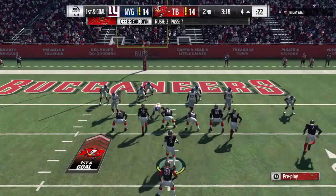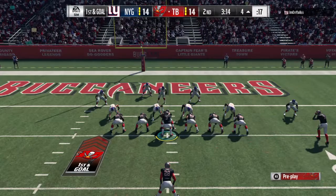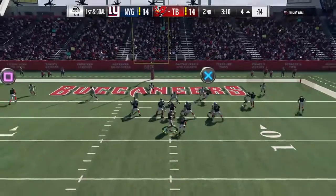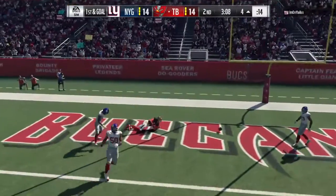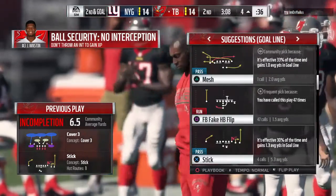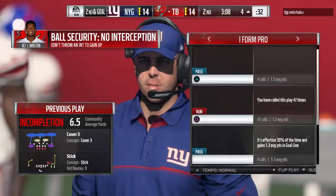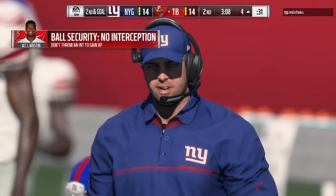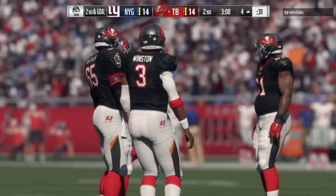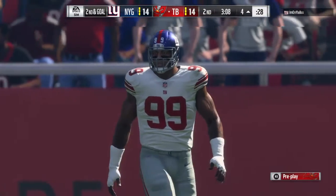Watch 80. He likes to get those jump balls. Let's go now. White 50. Here's Winston. Oh, and it's incomplete. That would have been big in the end zone if he could have held on. Instead, it's second down, this close to the goal line. Surprised that wasn't a run on first down? I am, and you know I'm old school. I want to run the ball on first down in this situation because on second down, that gives me the option of running play action and maybe throwing it.